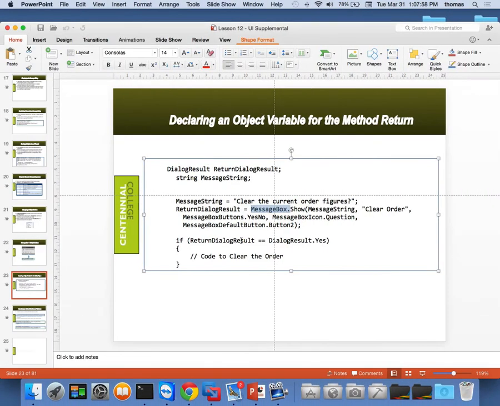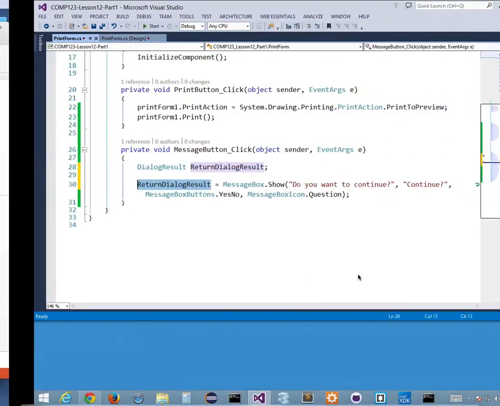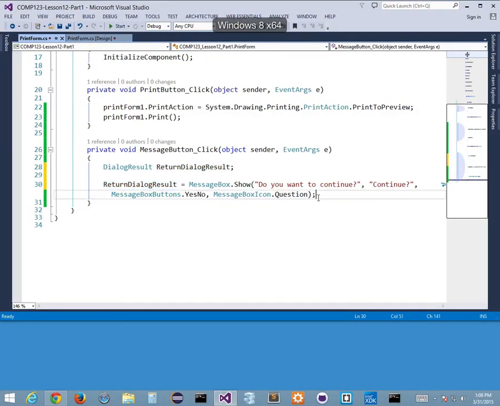So if I go back here, I say if my return dialog result is a DialogResult.Yes, a special type of return, then do something. Otherwise, do something else. So if it's a yes, let's try this out.